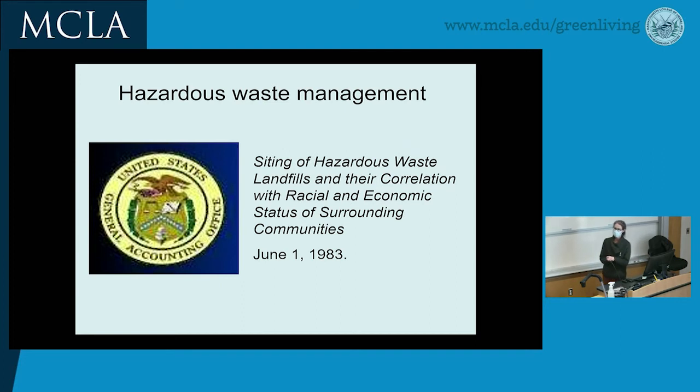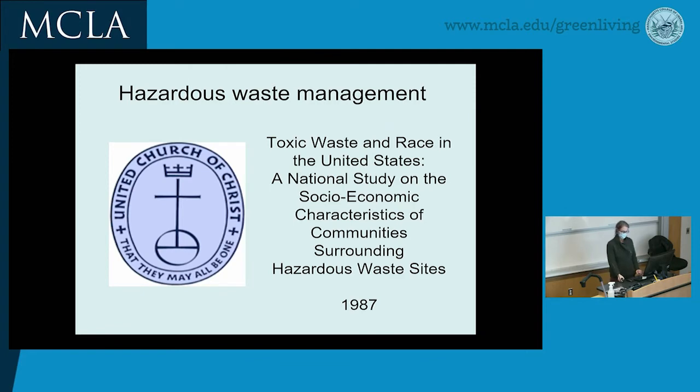But the Congressional Black Caucus of the US Congress requested a study by the General Accounting Office asking about the siting of hazardous waste landfills in this region of EPA, the Southeast region. And it was very clear from the results of this study that the landfills were located in low-income, primarily Black communities. Not long after that, that was 1983, the United Church of Christ Commission on Racial Justice did a similar analysis of hazardous waste landfills across the country and the characteristics of the surrounding communities, finding a very similar pattern. And this study was widely viewed as conclusively documenting that there's a disproportionate burden of hazardous waste in low-income communities of color throughout the United States.